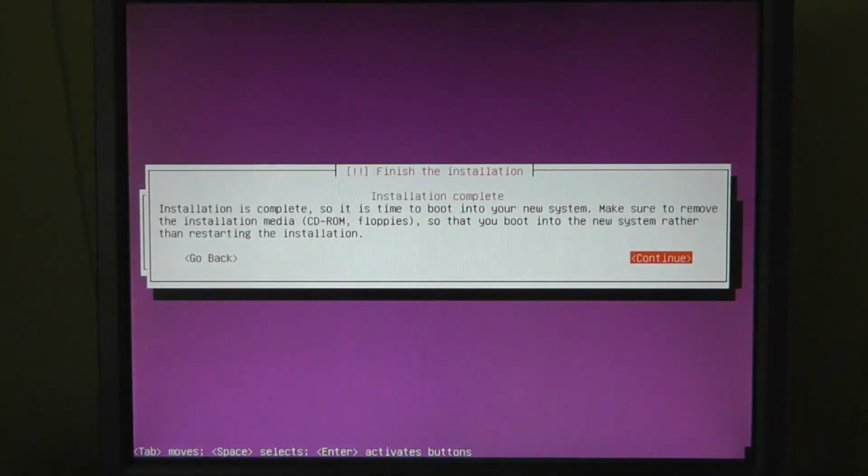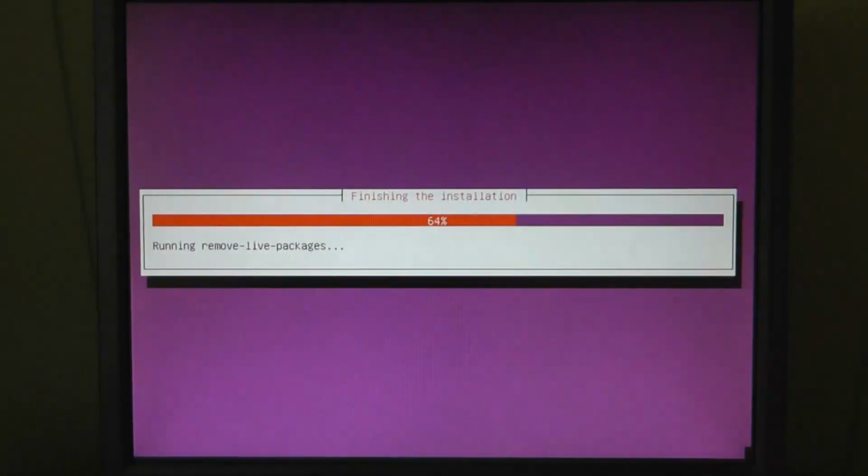Okay, so take the CD out and reboot. The installation is done. So let's just reboot.